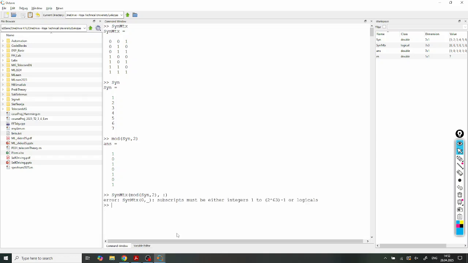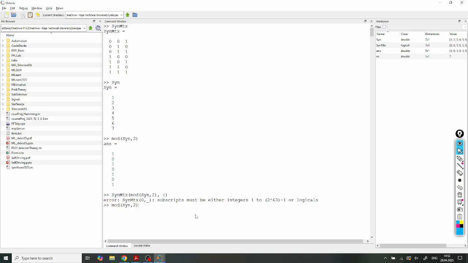That's not going to work because it has to be either an integer number or logical, but it cannot be double. So I need to convert it into logical. That's very simple: is it equal to 1? If yes, that's going to be logical 1. If no, that's going to be logical 0. So number-wise, they are exactly the same.